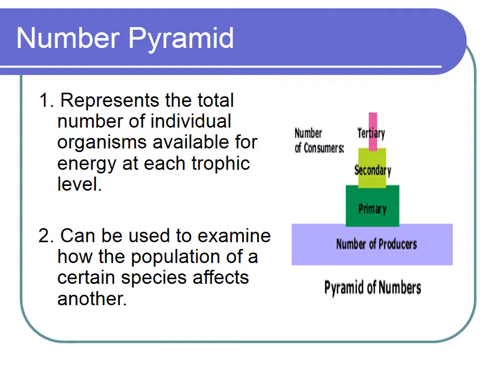If you look at the pyramid of numbers, the pyramid is not a perfect triangle. The shape is determined by how many of each thing there are. So if you look at this pyramid, you can easily notice that there are more producers than anything. Then there are more primary consumers, then more secondary, then more tertiary. This is a very common pyramid for many types of ecosystems because producers are much, much smaller and make their own food. So those are trees, grass, and if you look out the window, that's what you see most of. Then primary consumers, then secondary, then tertiary.